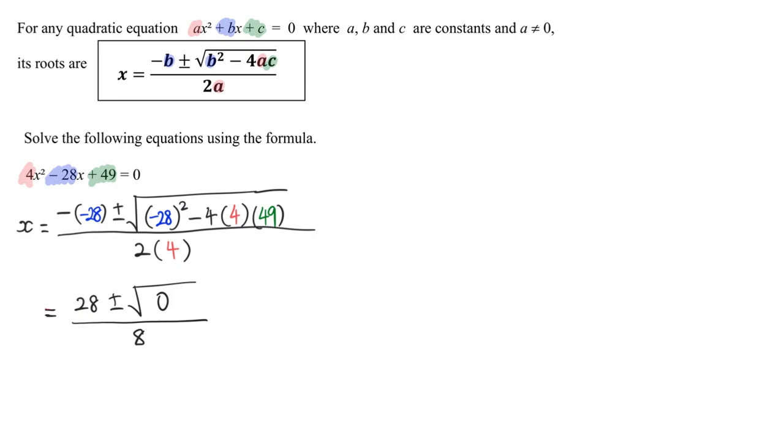So this is actually an interesting case because the square root of 0 will only give me one answer. So this is important. This is something to highlight to everyone, that square root of 0 is equal to 0. So in this particular example, therefore, there will only be one answer in this special case.